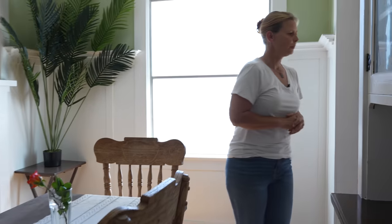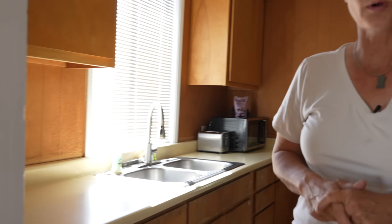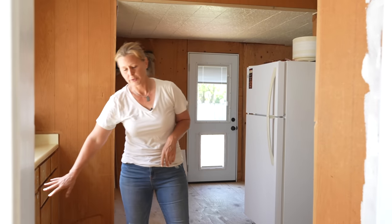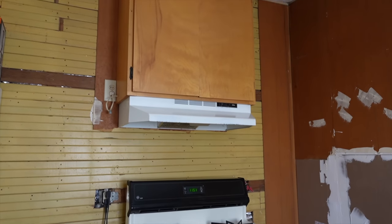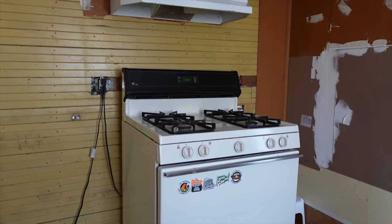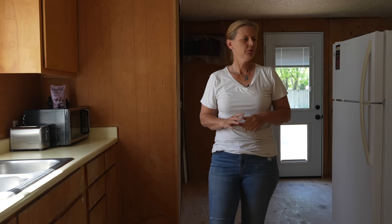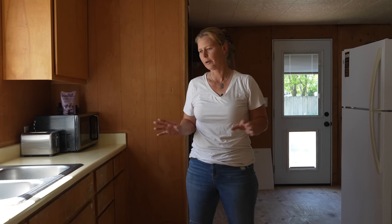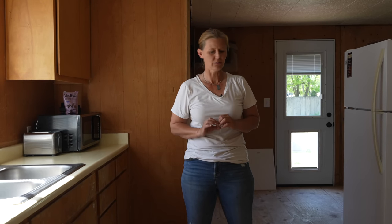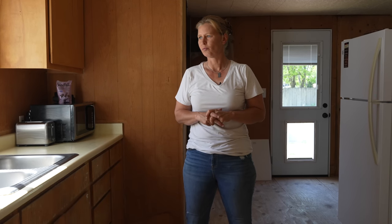So this is where we get into the renovations. This week I have a contractor coming in who is going to be doing the drywall and flooring. And then I'm going to refinish the cabinets, and I'm going to do that all new. But this needed a major foundation repair. And I paid for this house in cash in California, and all of the repairs are paid in cash. So it's been a really slow process because of the big repairs.